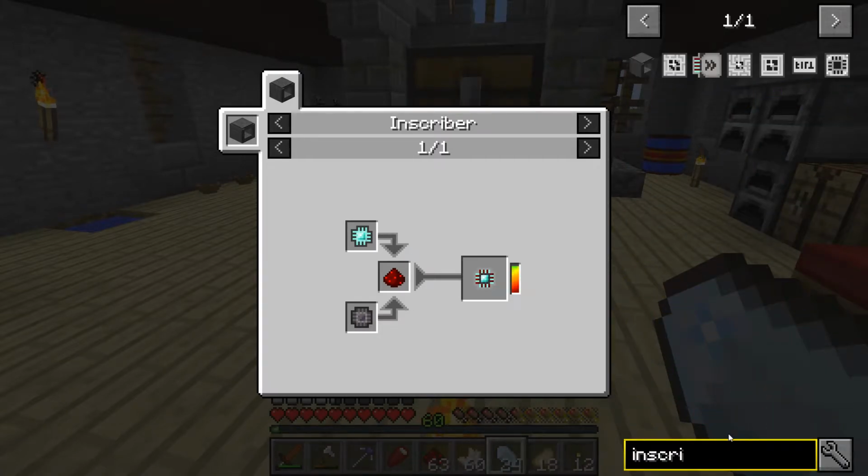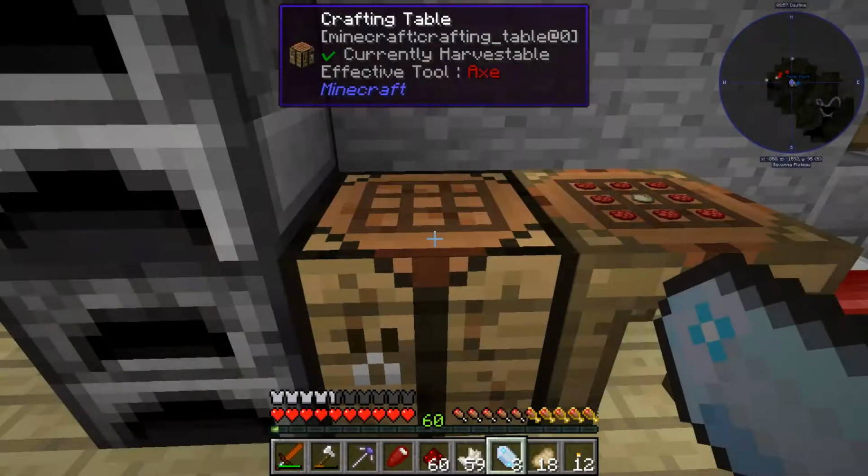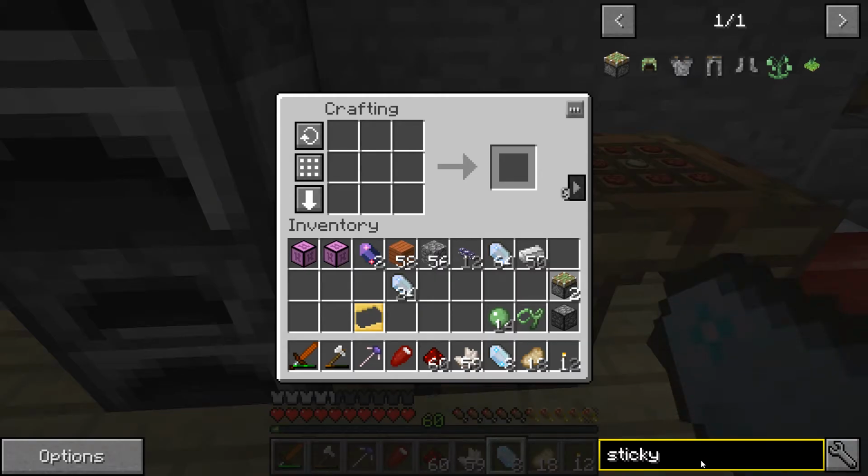Inscriber. I can't type, okay. So we're going to need another one of these crystals, some iron, and some sticky pistons. Okay, well, let me get the materials for that. Okay, the inscriber, here we go. I think I've got all the ingredients.